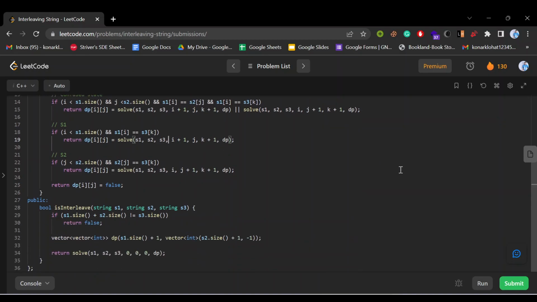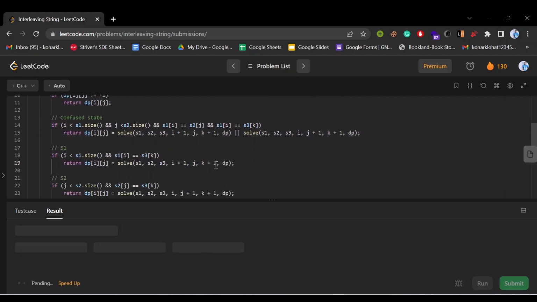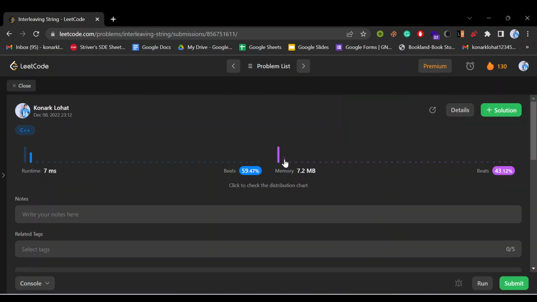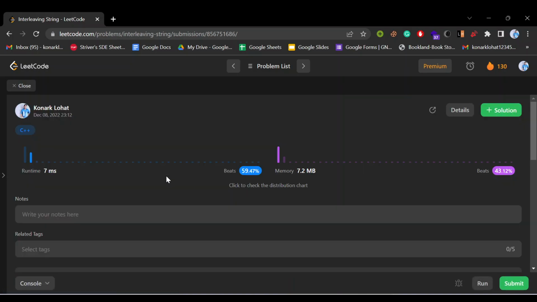Looking good. Let's see if the test cases will pass. Okay, they do. And let's try submitting it then. Yeah, it passes. And it is quite optimized, I will say, because I think the previous solution had 30 millisecond or 60, I don't know, but 60% beat ratio and 20 or 30 millisecond time.